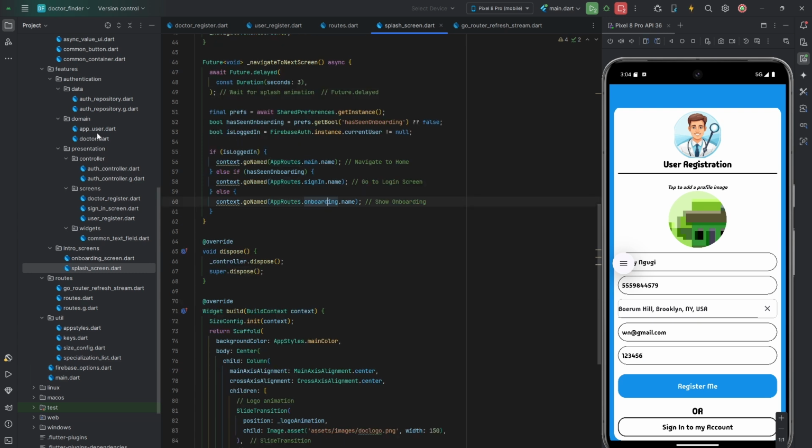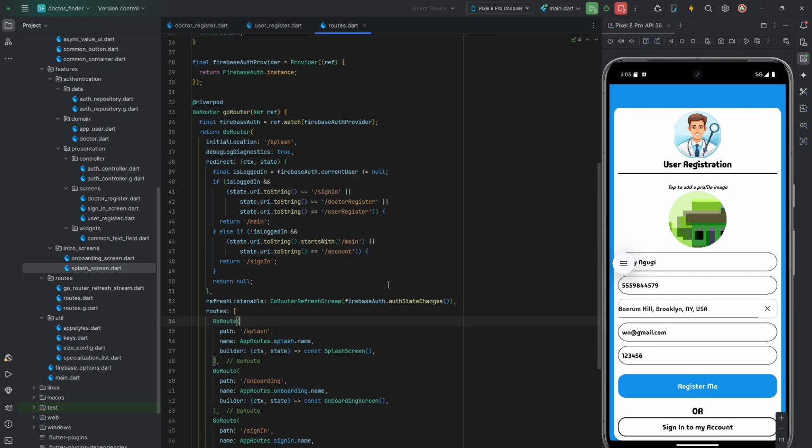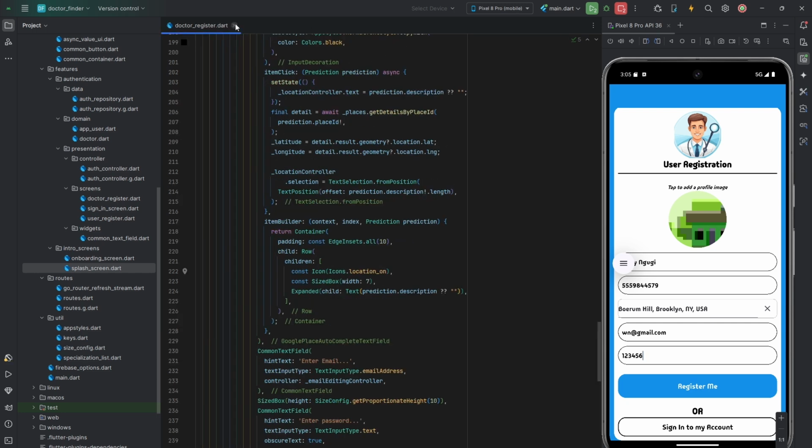I think that sums up the authentication and the registration of the user. So I think now we should start working on the main screen. If you run the application right now, by the way, it is going to give you an error because we don't have the main screen yet. And that is the task that you are going to be doing now.